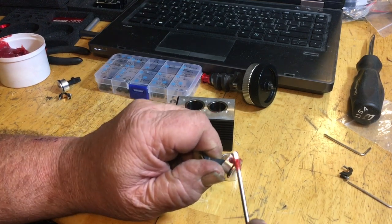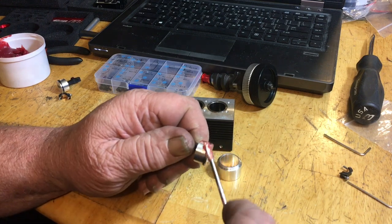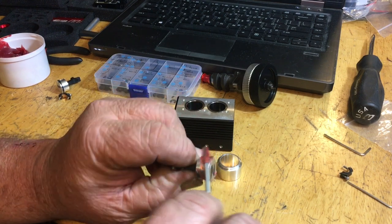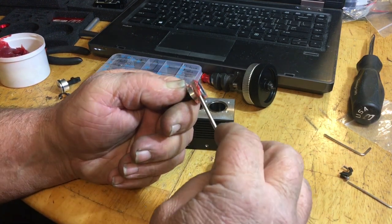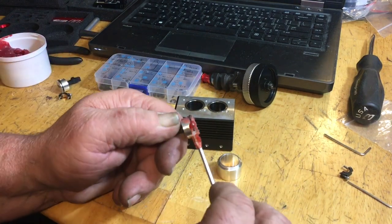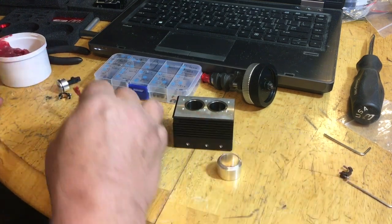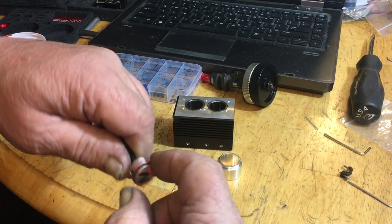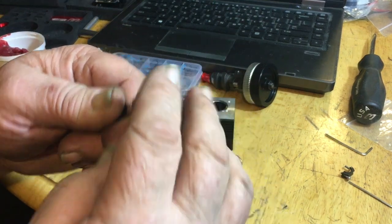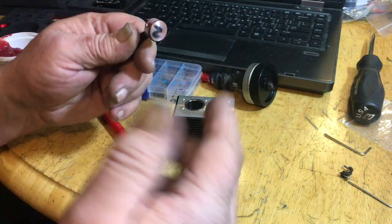That way, when you first start this, it's not dry and it has a sticky seal in here to help keep the compression in until you break it in. So put a little on there, take your finger, just wipe it in back and forth. You don't have to have a lot on there, just enough to make it happy, because you're going to lube the lower end here before you do anything else too.